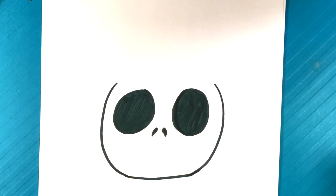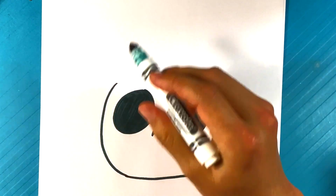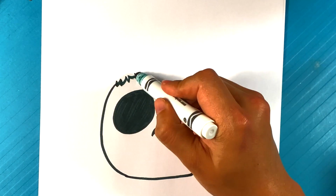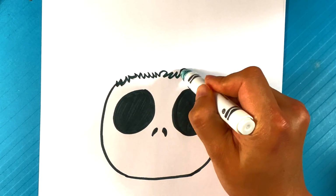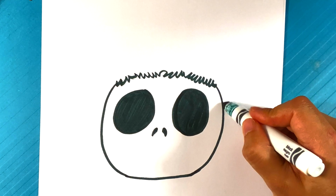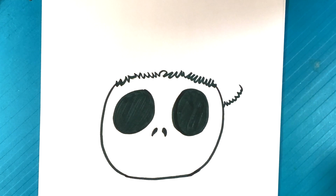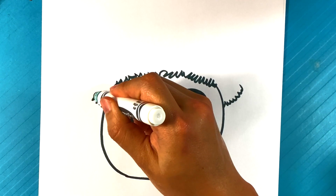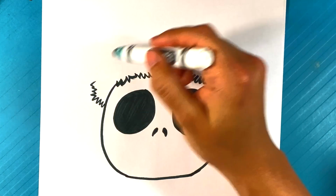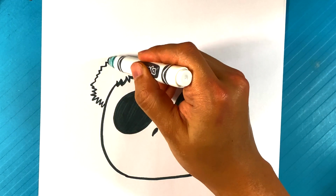For the top of the head, I'm going to draw that beautiful, beautiful Christmas hat, all right? And I'm going to draw a texture on it, like this kind of wiggly, fuzzy texture. He's got one of those fuzzy hats, right? Over here to the right, all that fuzz for the brim of the Christmas hat. Over here as well, fuzzing it up. And now I'm going to draw the rectangular portion of that Christmas hat. I'm going to keep it a more or less curved straight line.